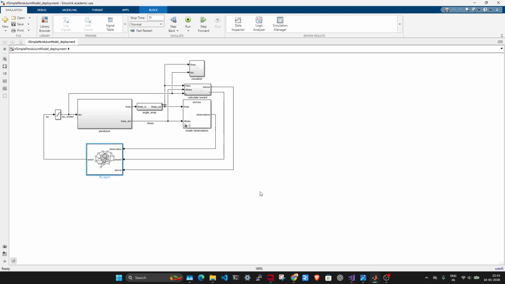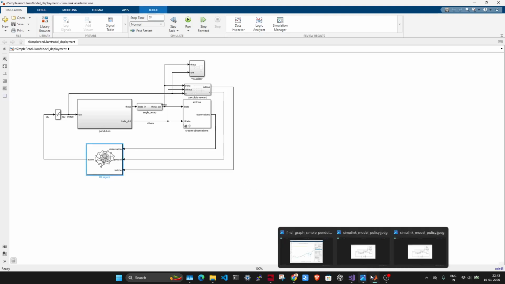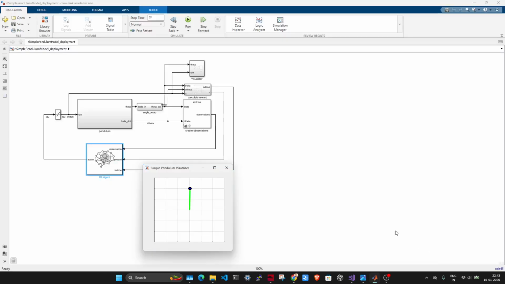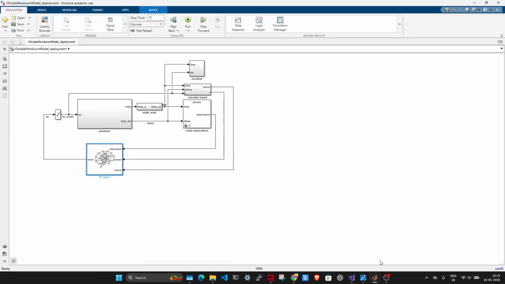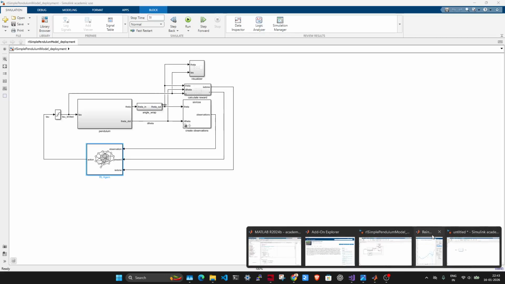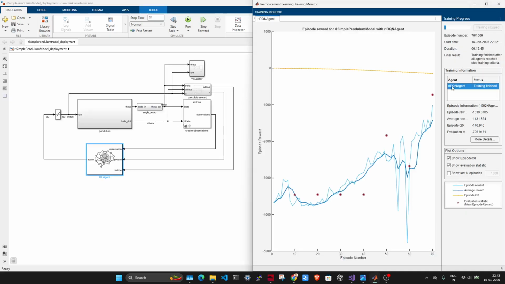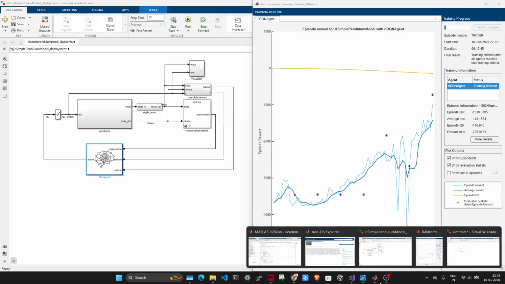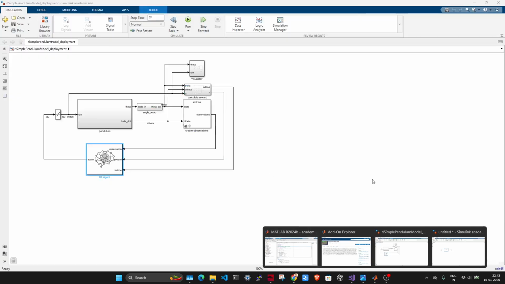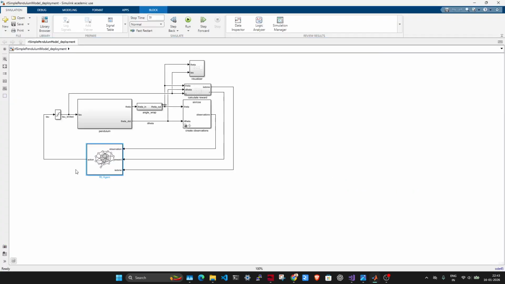So how do I generate the C code? Now before I do that, I would close these windows, the windows for the reinforcement learning agent, as well as your... I don't even need this. So how would I do this?